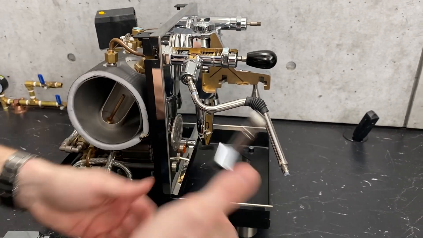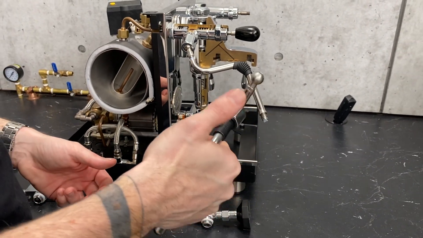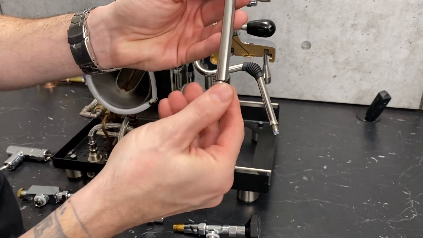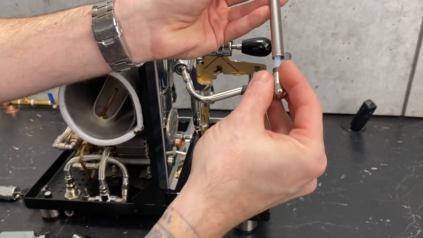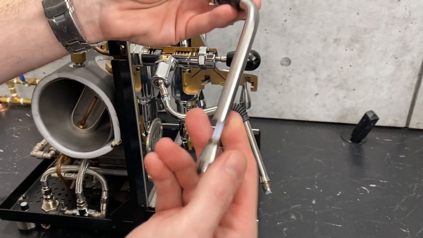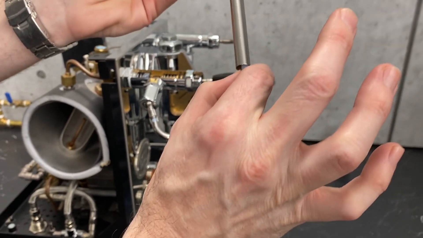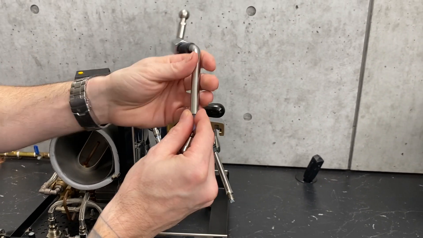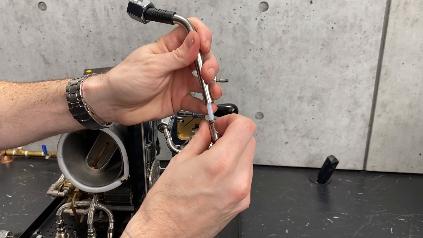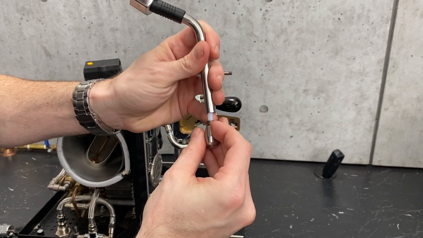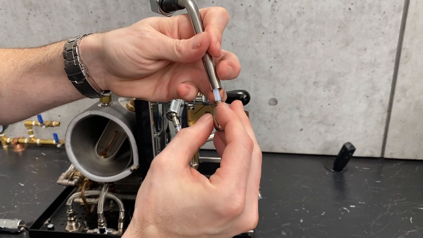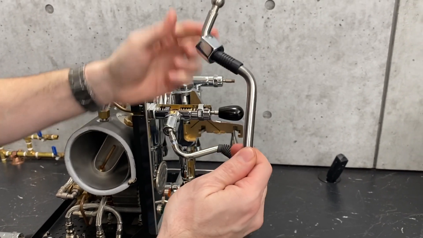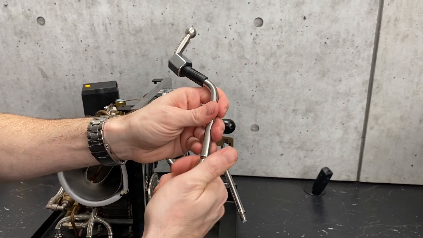But yeah, so if you ever notice that this wand seems to be getting a lot hotter than it used to be, if you're one of them folks that likes to pull the tip off to do a real good cleaning job, it's possible that what happened is you've pulled this tube down a little bit further and it came unseated from up top. Or when you put it back on, it didn't get seated in there. I like to try and keep, if it pulls down like this, keep it down as much as I can and then push it up hard. Better chance of actually resealing it up there.